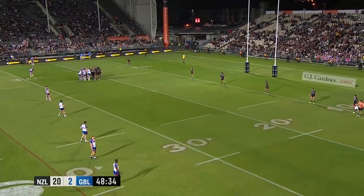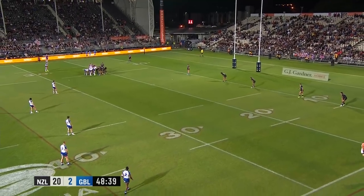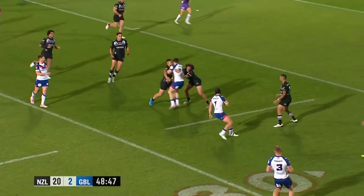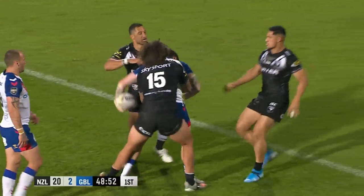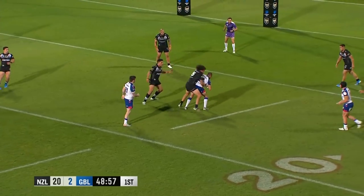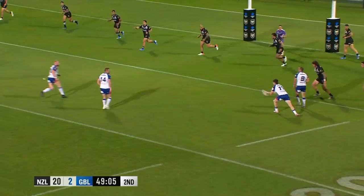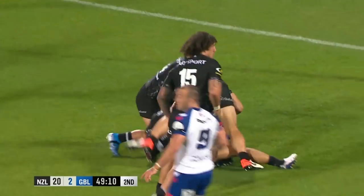They've got 20 metres out here, a full set. They've got to make something of this. And it looks like they'll go to Bateman or Lomax. Those are the two players that will orchestrate. Simple play on the cutback, easily read by the Kiwis defence. Release Kevin, go one. Here's Hodgson from dummy half. Proctor back there to make another tackle, and it's a good one, too. He sealed it off there. Hodgson was looking for the offload, but he couldn't get it away. So only 5 offloads for Great Britain in 50 minutes and no line breaks.